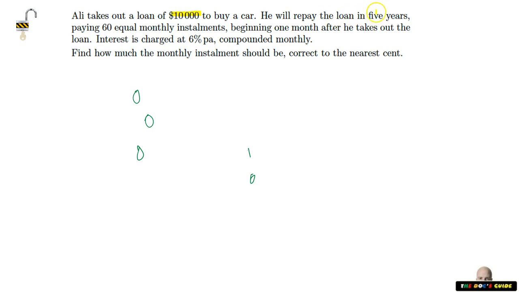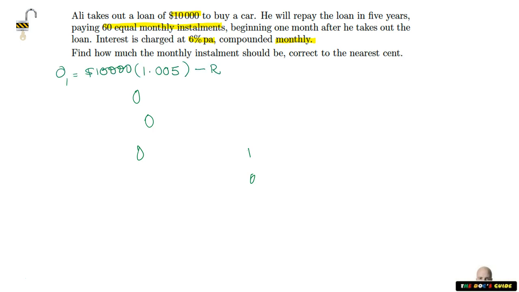He'll repay the loan in 5 years of 60 equal monthly instalments, beginning 1 month after he takes out the loan. Interest is charged at 6% per annum, compounded monthly, so we know that will reduce to 0.5% per month. We want to find out how much the monthly instalment should be for all those conditions we spoke about on the previous page to be obeyed.